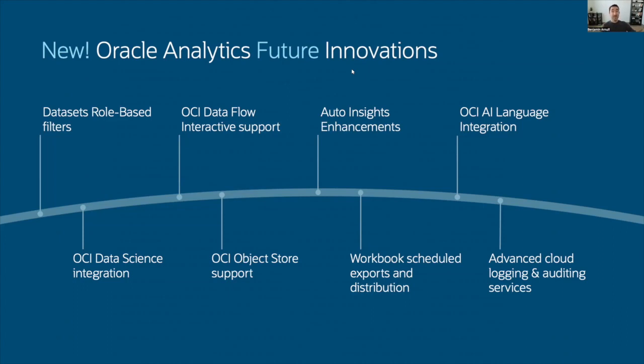Data science integration: you can develop your model in OCI Data Science, and we are going to push this model directly inside Oracle Analytics, that is already available. OCI Data Flow integration support: if you do some massive transformation using OCI Data Flow, Oracle Cloud Infrastructure Data Flow, you will be able to pilot this data flow script inside Oracle Analytics. So again, a good thing. OCI Object Store support: if you have some files on your OCI object stores, we are going to integrate this object store to Oracle Analytics. So very important, you have been asking that forever, and it's going to be available.